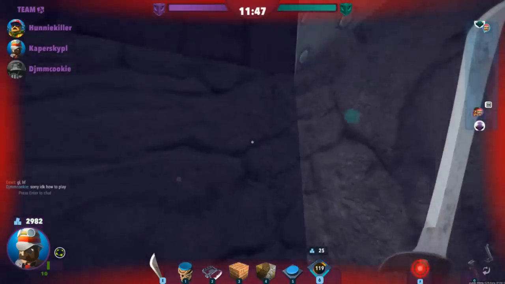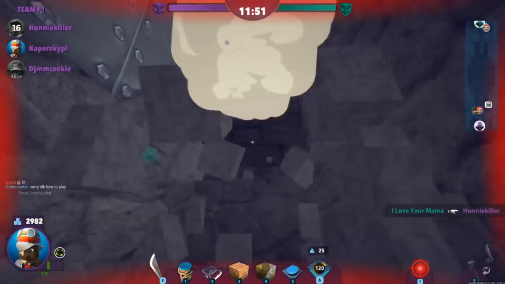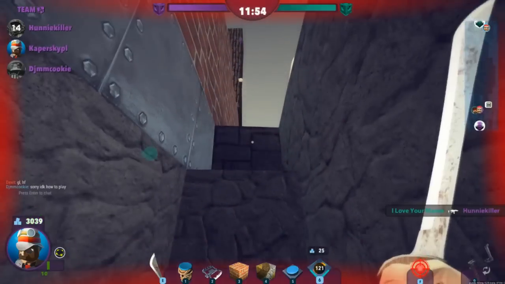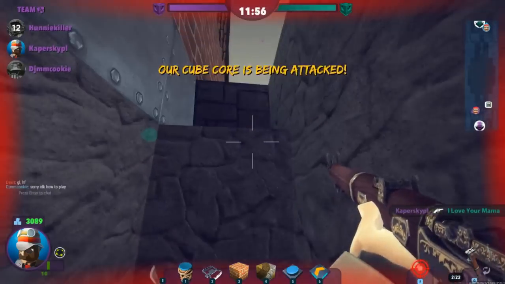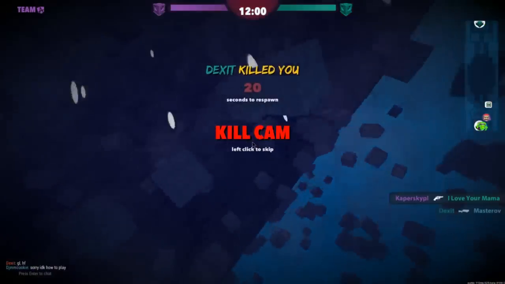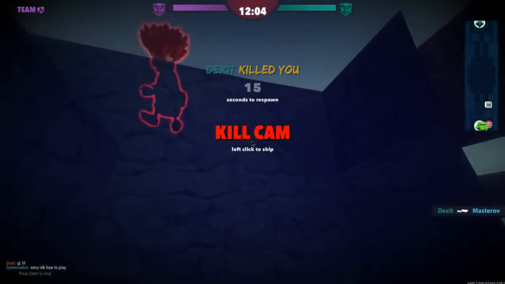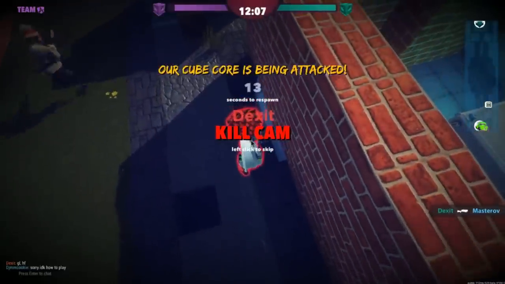All right. Oh, is that me? I don't know if that was firing at me. But we've made our way forward. We've got zero health. So we've got to be careful. Oh my God. Okay, they can clearly see where I am. And they know that I was going down there.